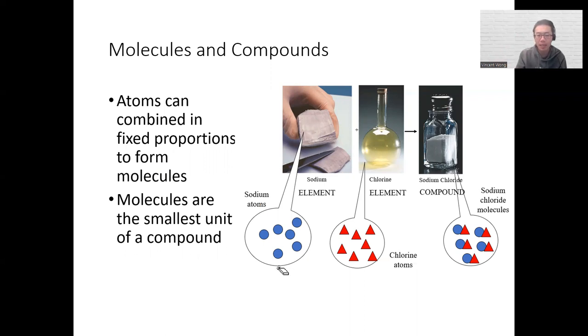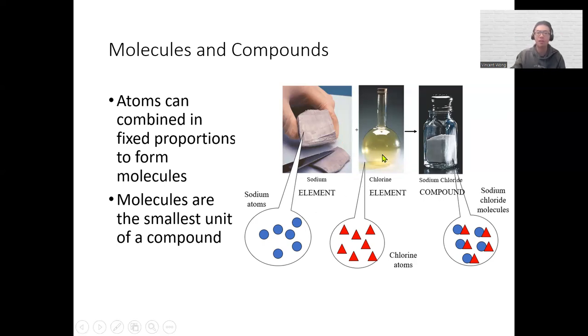But the sodium exists as these individual sodium atoms. Each of these blue balls is a sodium atom. Sodium, like I said, is very explosive. It reacts with moisture. It's very soft, though. You can cut it with a regular kitchen knife. That's why the guy here is wearing a glove, because the moisture on your hand is enough to set off a reaction with the sodium. You actually have to store the sodium in oil so that it doesn't react with the moisture in the air. So super reactive, a violent explosion if you drop this into water.